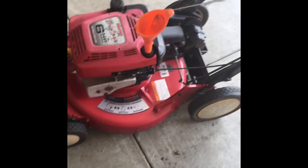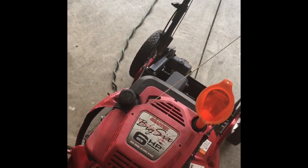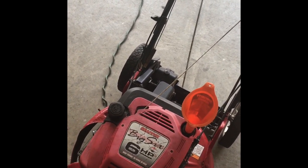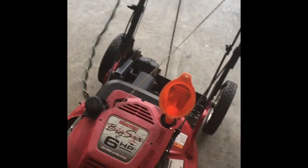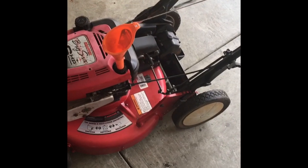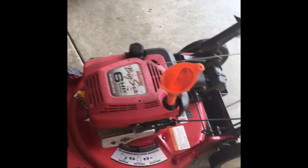Well, I've run this a little bit, heated up the oil. Now I've emptied the oil out, because where the belt is on this, you can't get to the drain plug without removing a bunch of stuff. So the other way to empty your oil is the same place you put it in. So I already emptied it out into this old Cool Whip container, which I'll then empty into my oil disposal bucket or bin or whatever you want to call it.